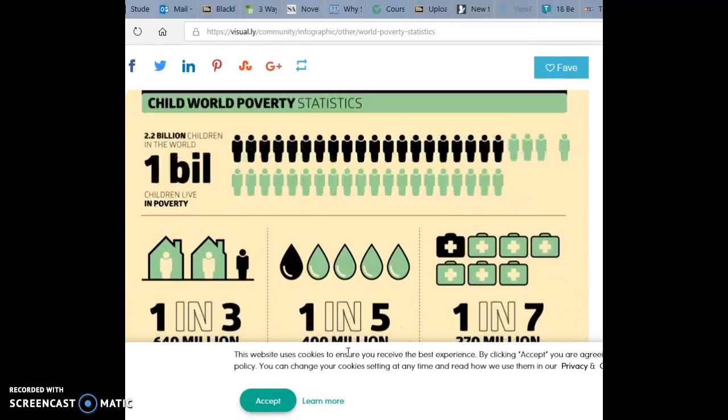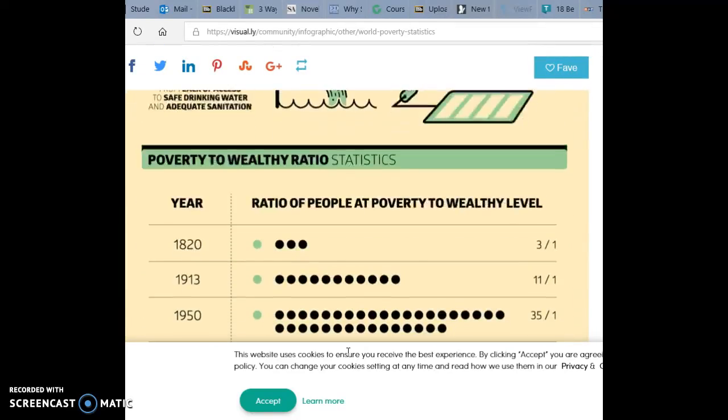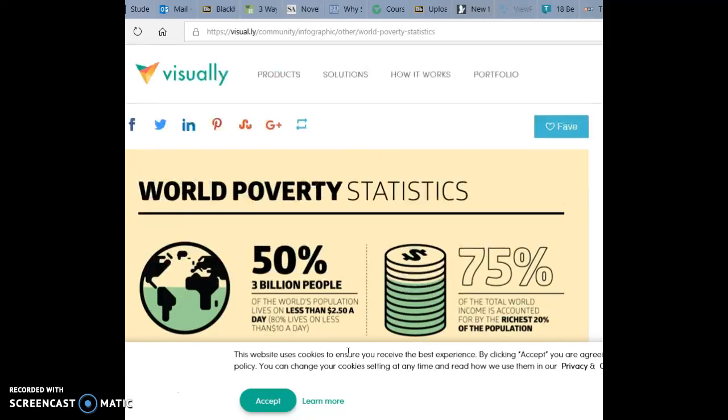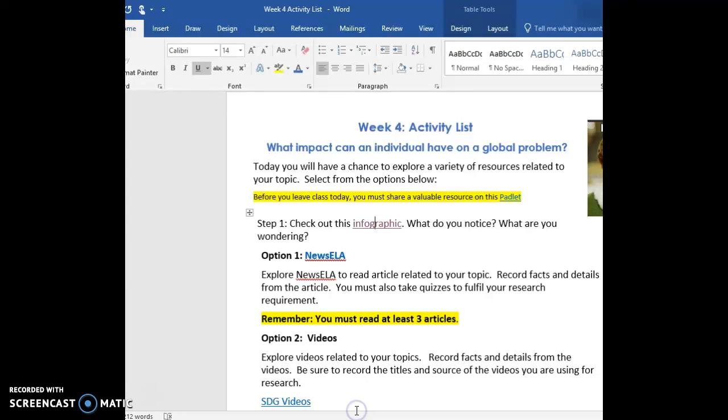And this infographic, as you can see, is related to global poverty. Some students are researching this topic, some are not, but I thought it would just be a great way for us to have a conversation about what they notice, what they don't notice, to get them thinking about how they can use infographics in their research.